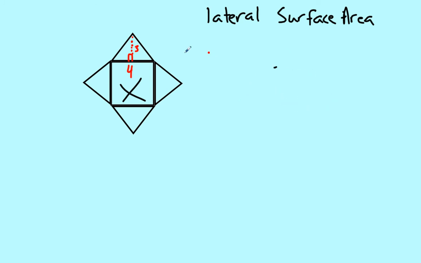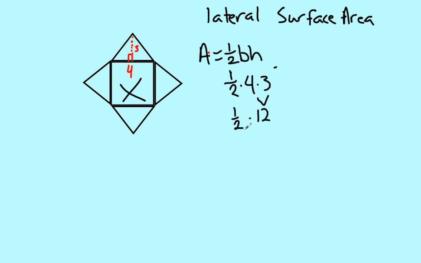Again, same idea. We take the area of our pieces. If we want the area of just this triangle here, area of a triangle is half the base times the height. And we know base and height have to meet at a right angle, so that's got to be this 4 and 3. And then we just do our math here. This is 12, and half of 12 is 6. So I know the area of each of these triangles is 6.